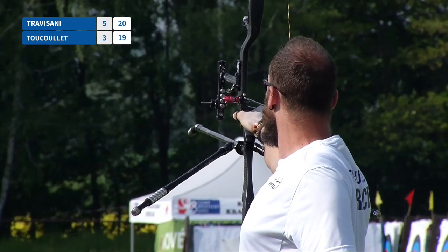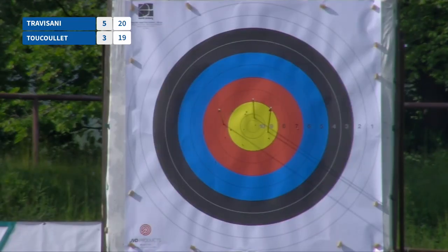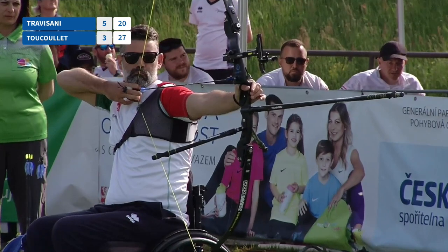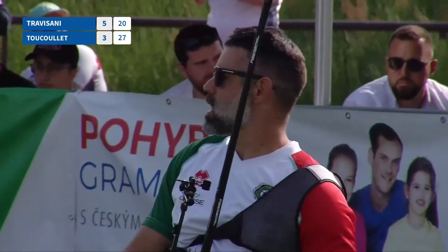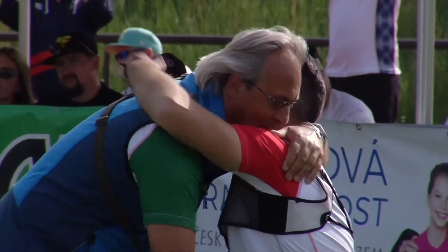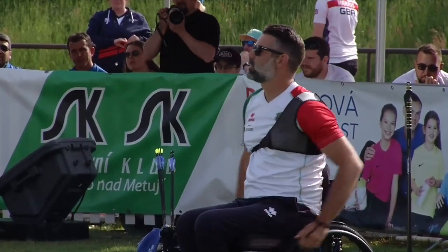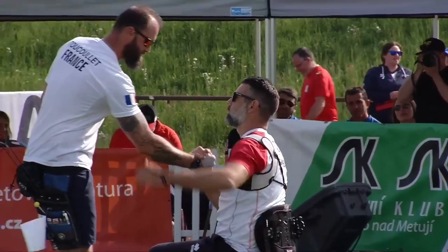Good score on this arrow to put some pressure on from Toucoullet. Drifted out wide into the 8 for a 27. Not a bad score, but an 8. Well, in fact, a 7's enough for the win. 9! Puts it into the 9, and what a great final set there from both of the archers. But in the end, it's Stefano Travisani from Italy who secures a 7-3 win over Guillaume Toucoullet from France. And Travisani takes the gold in the recurve men's open category here in Nove Mesto at the first stage of the Euro Para Archery Grand Prix.